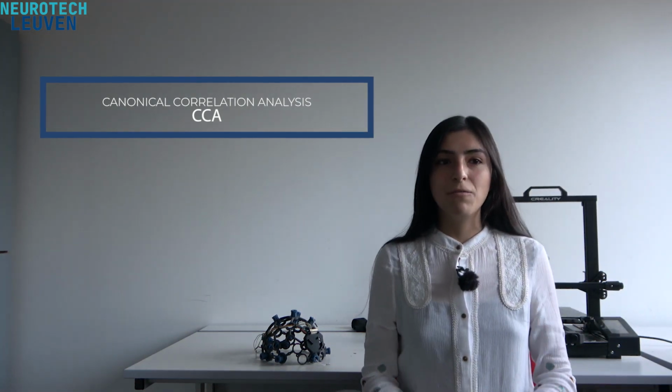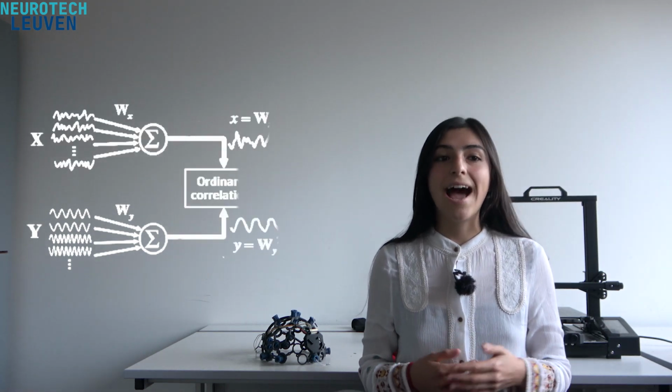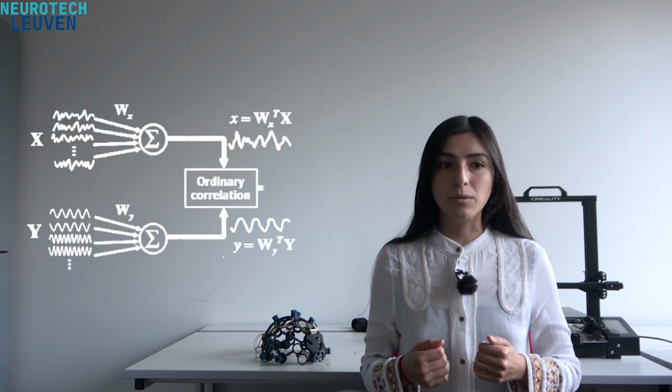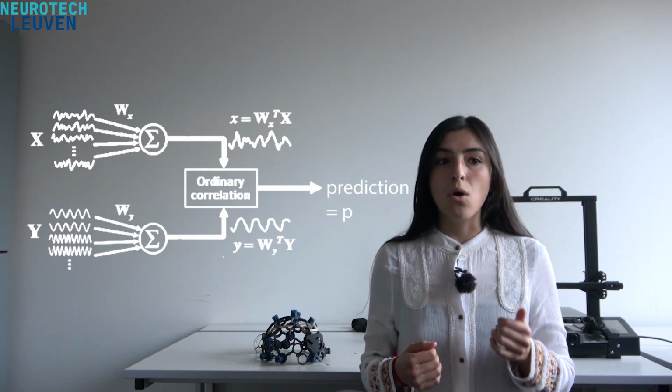In CCA, for each of the possible frequencies, we calculate the correlations between a sine and cosine of the frequencies, their harmonics, and the brainwaves. The highest correlation will be the most likely frequency and subsequent target on which the user is focusing. The advantage of CCA is that there is no training required before each session, but it is less accurate than extended CCA or Riemannian geometry. Which paradigm is used depends on the user-specific sensitivity to SSVEP signals.